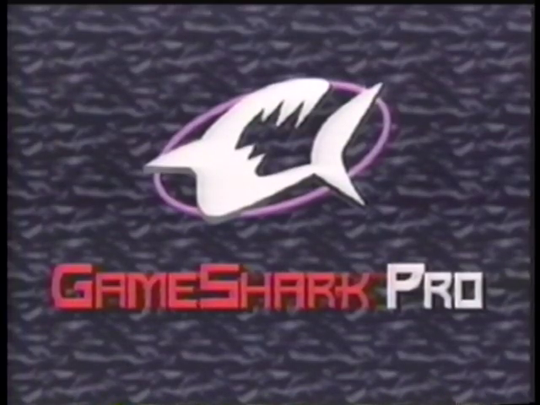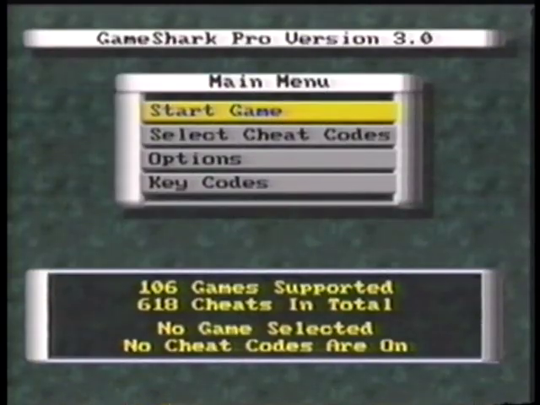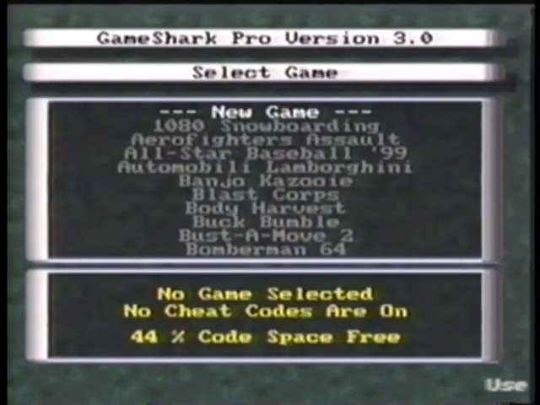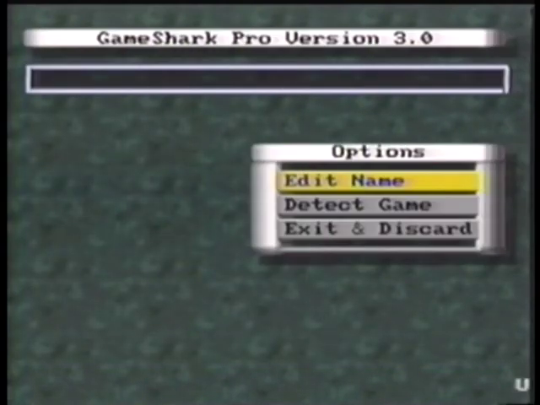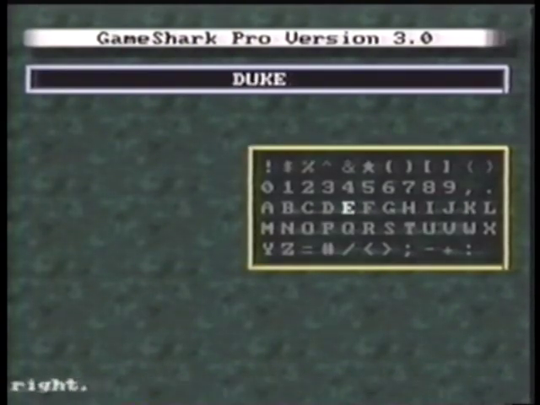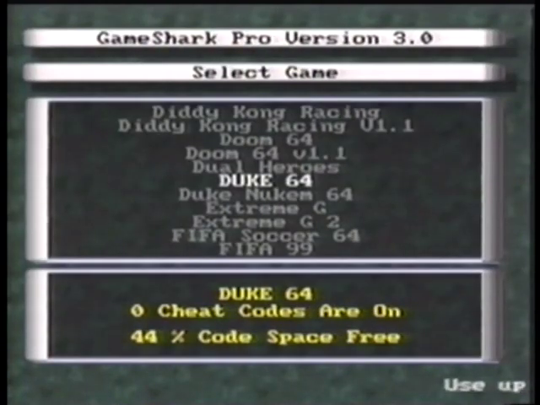To do this, switch your Nintendo console off, then on again. This takes you back into the GameShark Pro main menu. Here we're going to select Cheat Codes. Select New Game, then Edit Name, enter the name of the game, then select it from the game listing.